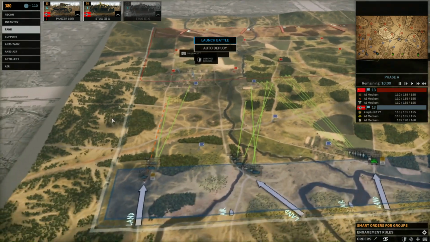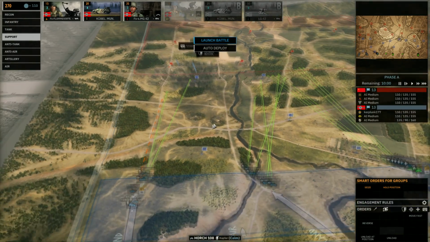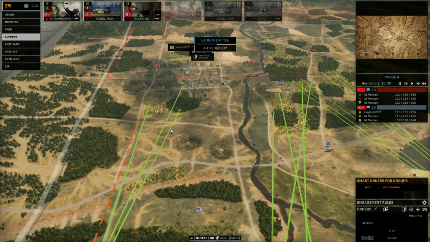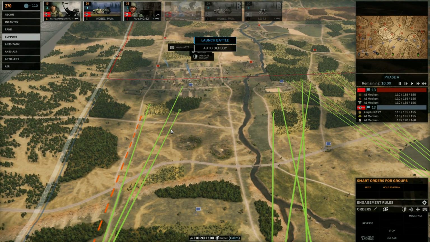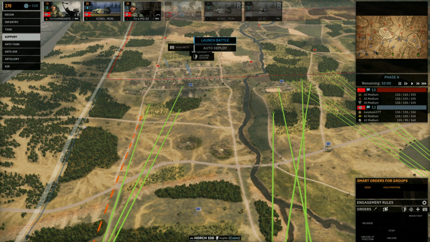Past that, we're going to want to get some infantry on the field, but before then, I love my Phase A commanders. I love having them in my opening. It's just free accuracy, and it's going to make my units that much better than the enemy units if they get into combat. So I'm just going to bring that in right off the bat.